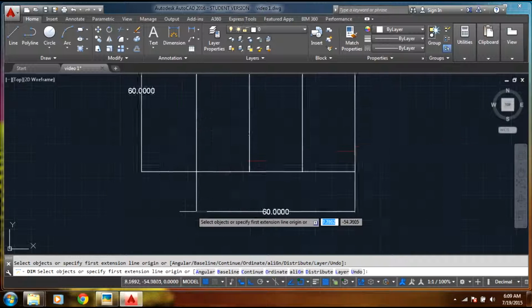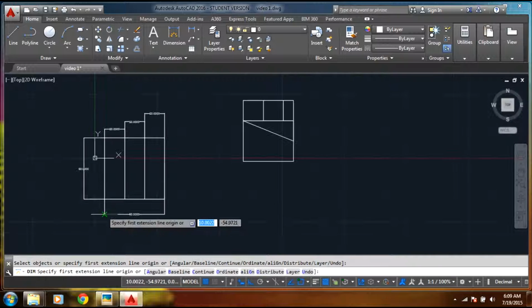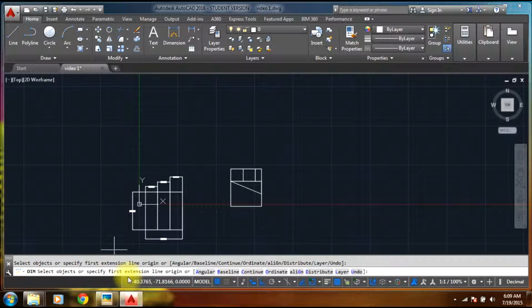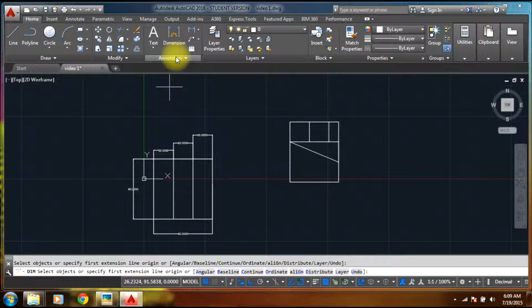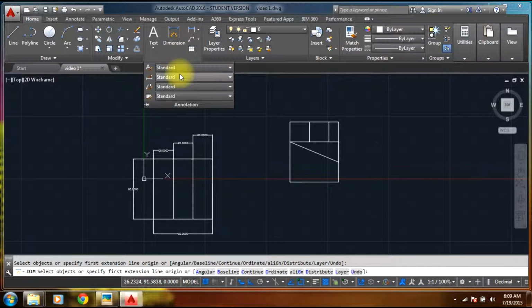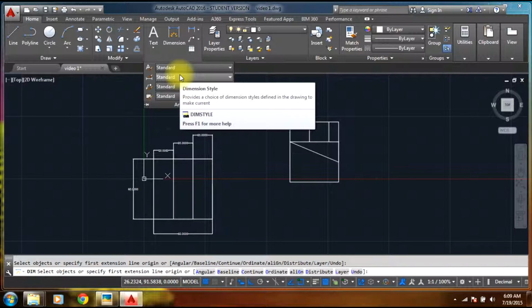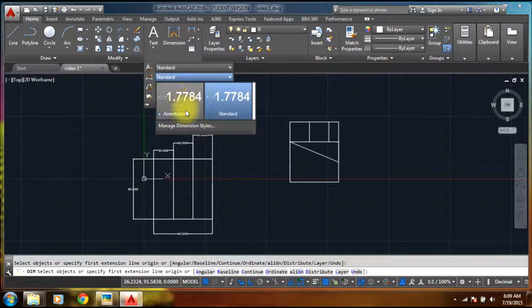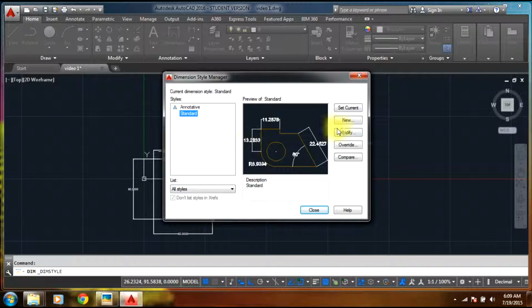Now in order to increase the size of the arrows, you can go to Annotation again, select Standard under the second row, then select Manage Dimension Styles, and select Modify.